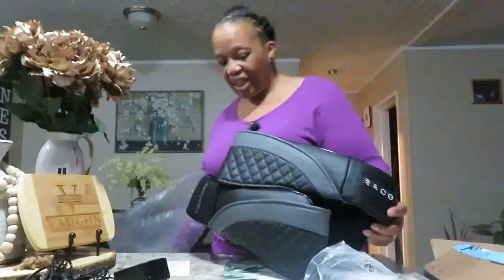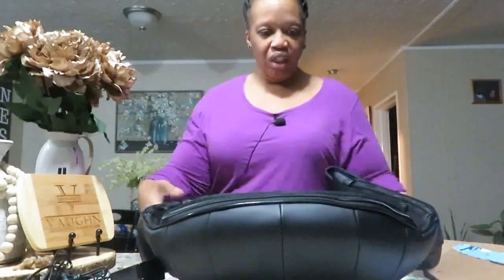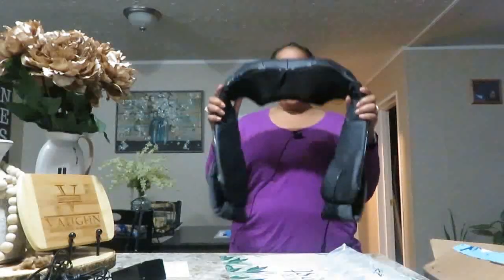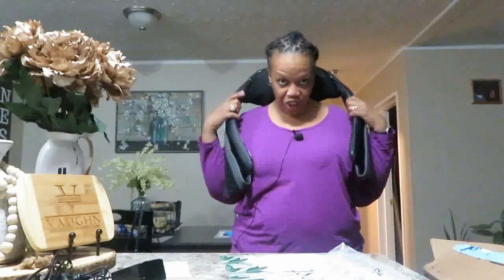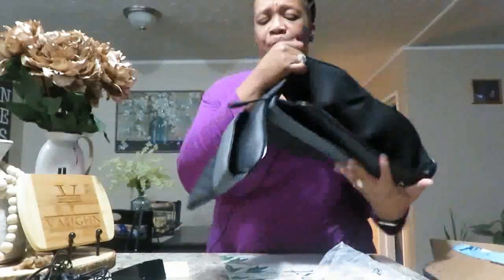So it's in this plastic and it's a little bulky, but I understand why it's shaped the way that it is. This is what it looks like when you take it out of the packaging. It's designed to massage your neck and your shoulders, so this would go behind you and cup your neck if that's how you wanted to use it. I'm going to show you several ways to use this product.